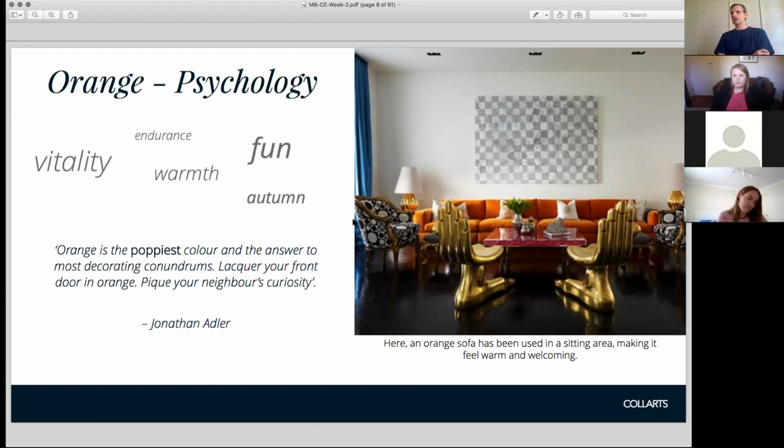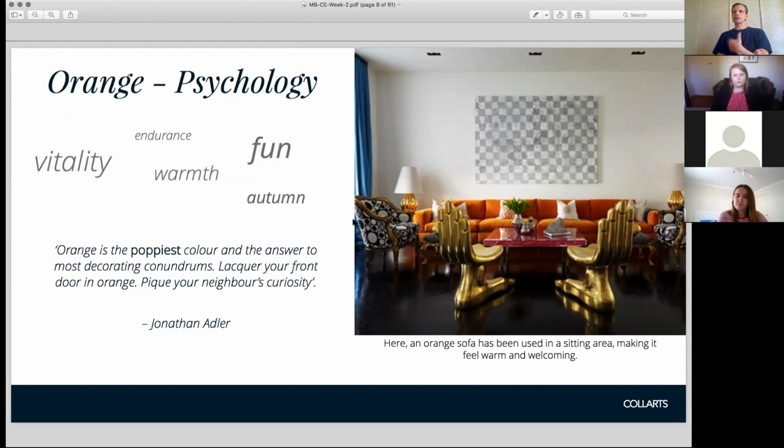You can have furniture, furnishing, or a textile, and then it gives you a statement into the room that you want to create. So it really pops out from the environment. It makes a statement. You say, I'm here to stay. It is a color that shows confidence as well.